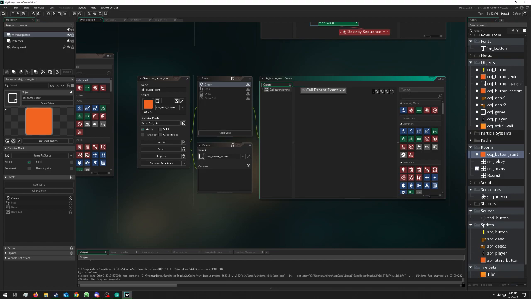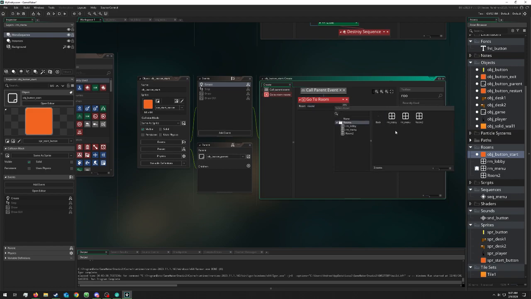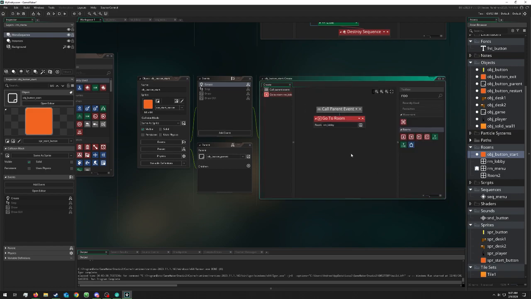Because I know I can copy it over and stuff like that, but is there something about rooms? Go to previous room, go to next room, go to room. And then have it go to room lobby? Do I feel like I need a click or something like that?